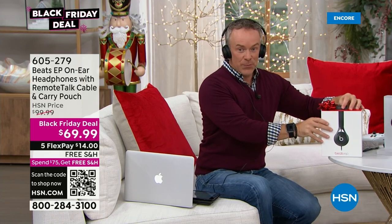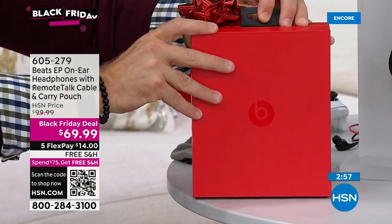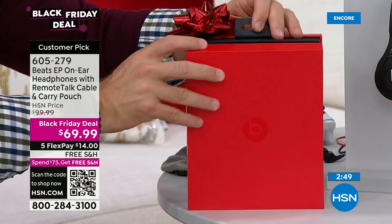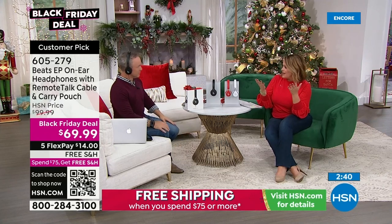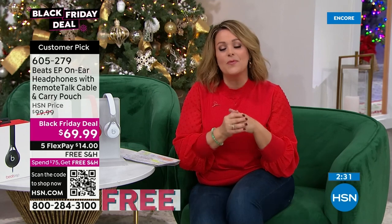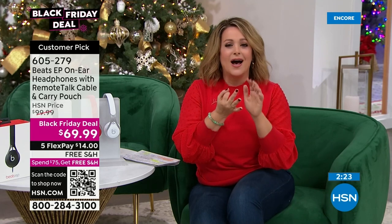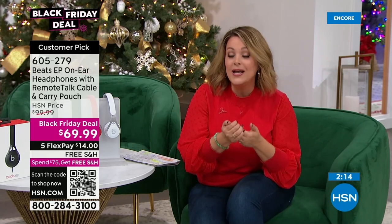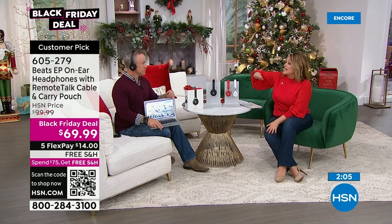This is the presentation — you have that nice Beats 'B' on the box. It says right here: 'Change the way you hear sound.' It's the way you hear it, the way you feel it, the way you experience it. Engineered by a legendary producer and Jimmy Iovine — all the biggest music stars, all the Grammy winners have worked with these people. This is Apple product, so essentially Apple gives you two weeks. We give you the rest of November, rest of December, all of January to return. So if this is going under the tree, it's peace of mind. This is a product they will use every day — it's work and play.